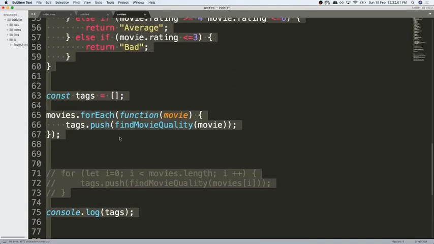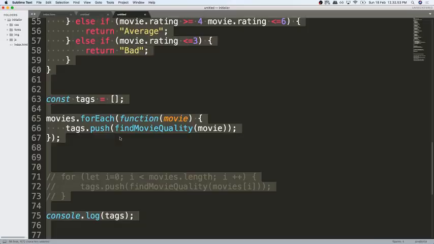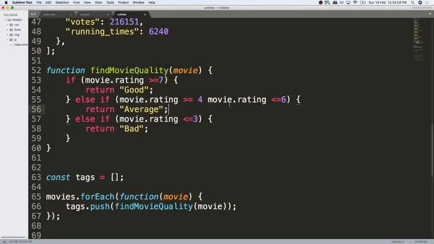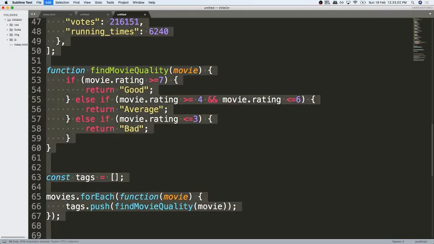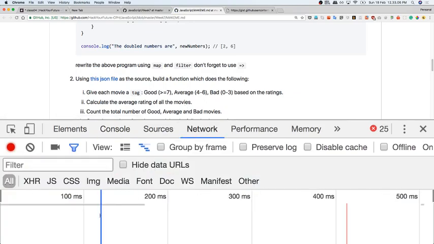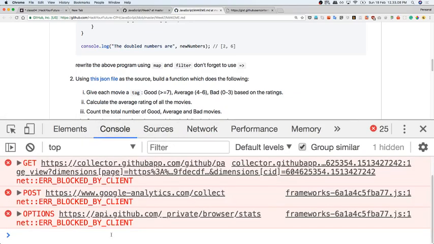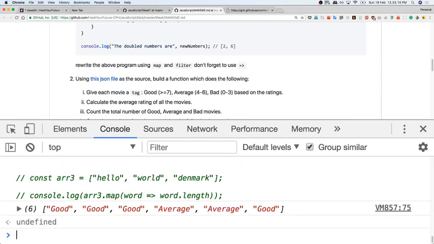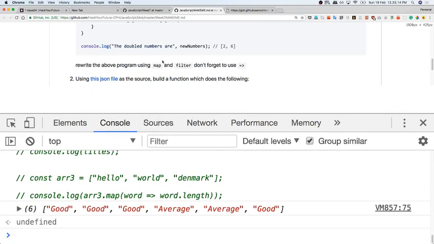Where did I make a mistake, it seems. Line number 55. Okay, so it's giving me the same result.